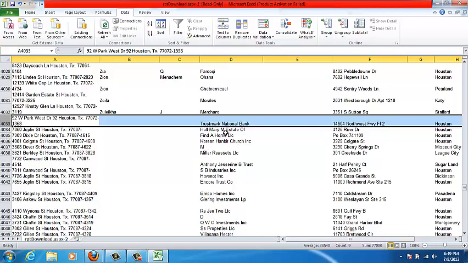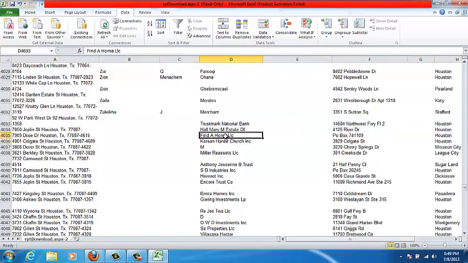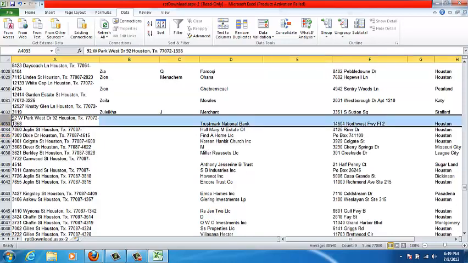This Find a Home LLC might be a company that you might not want to deal with, because obviously they're in the business of real estate. So they may want more than you can pay for it. If you're a rehabber or a wholesaler or a landlord, there might not be a deal there to work. Now, you could mail to them, but in my opinion, why would you want to do that when you could go through these 4,031 other people who are individual sellers that might be more likely to sell you a property? So at this point, we're going to highlight from 4,033.